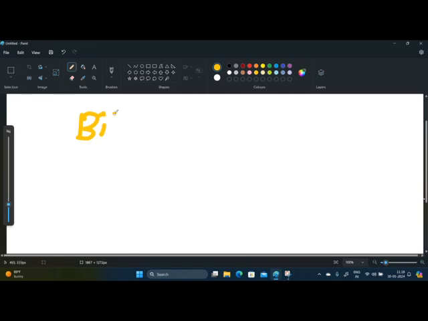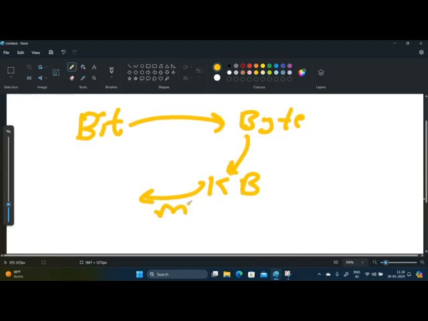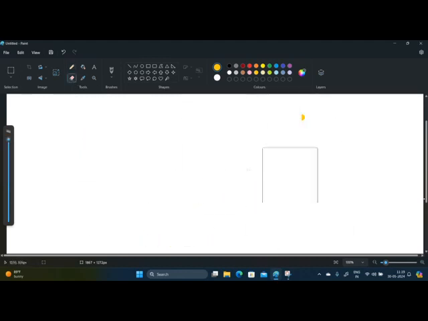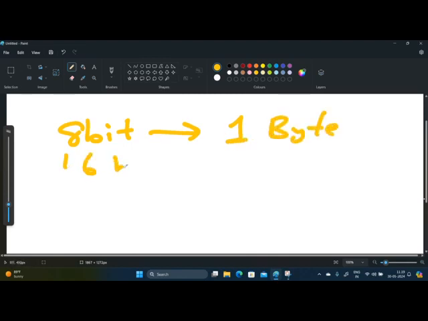This is the way memory gets defined: bit, then byte, then kilobyte, then megabyte, then gigabyte, and then terabyte, and lots more than that. We don't have to discuss those. Just keep in mind that 8 bits is equivalent to 1 byte, and 16 bits is equivalent to 2 bytes.